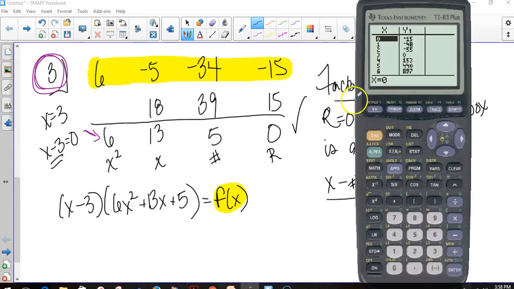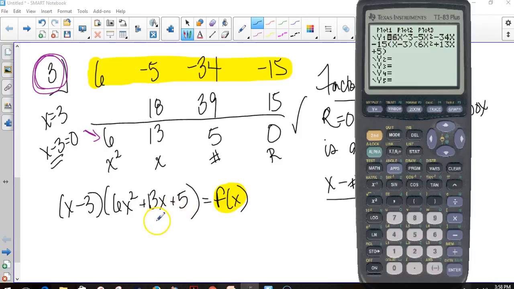So now he looks a little bit better. And I'll show you what I'm talking about. If I go into here and I put in x minus 3 times 6x squared plus 13x plus 5 and hit graph. So here comes the first one, and there goes the second one, and you didn't see it because they're exactly the same. So my y2 is a partially factored form of y1.